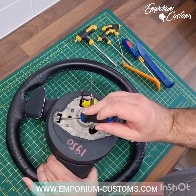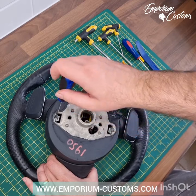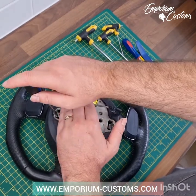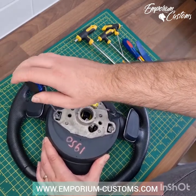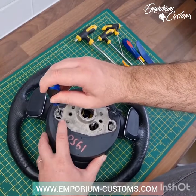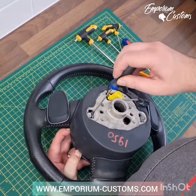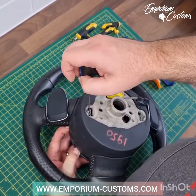The bit that you have to release is these bits here — you can see that. When it's on the car it's ever so difficult because the gap is tiny, you can't see what you're doing, you're trying to do it back to front — it's an absolute nightmare. So if you just have a little look here, this is kind of what you want to be achieving: moving that spring across and at the same time pulling it towards you so that it drops forward.